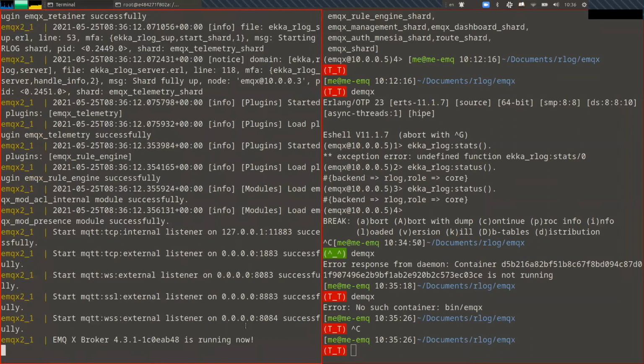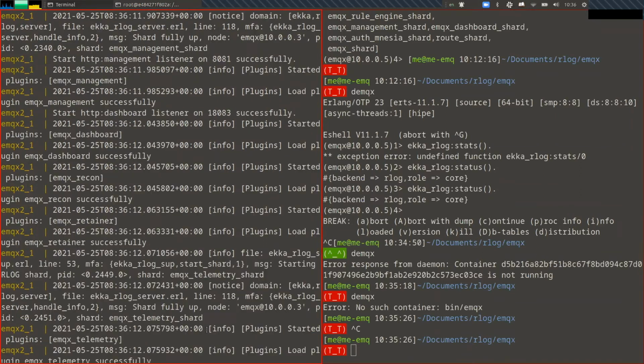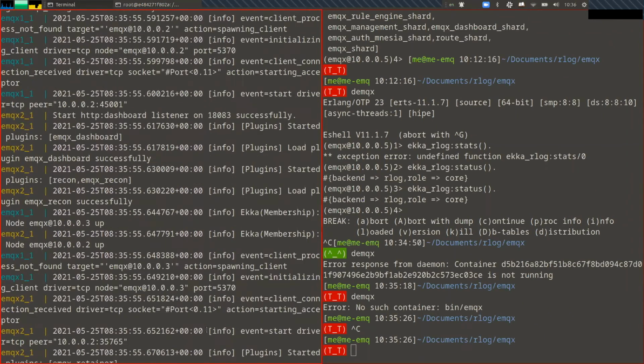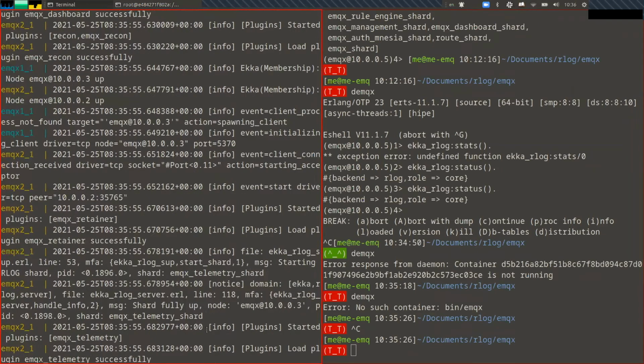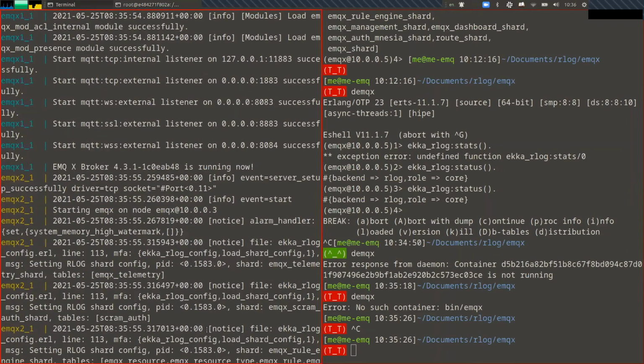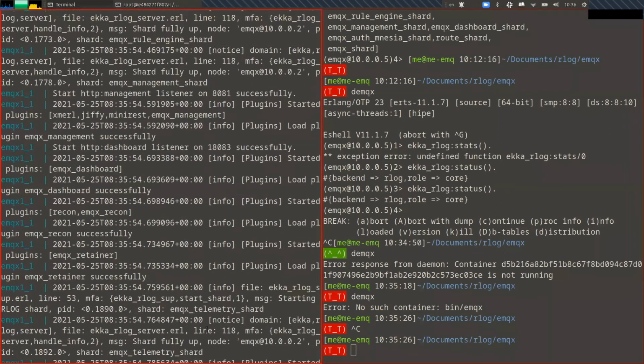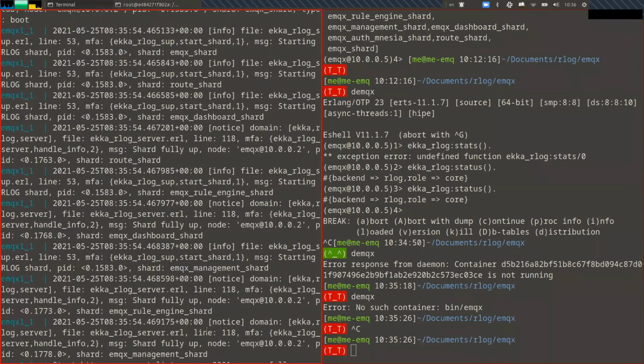So core nodes run regular mnesia using hash topology, and replicant nodes connect to one of the core nodes and simply replicate all the transactions that happened on the core nodes without participating in the transactions.